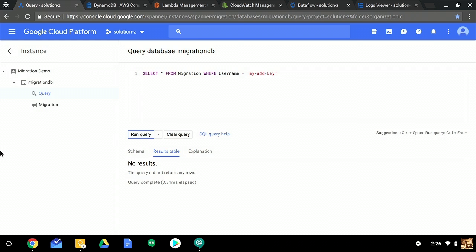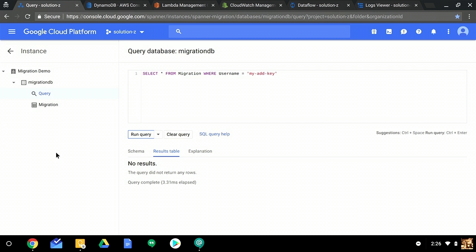run through some trivial. I'm going to create 3 keys. I'm going to deal with 3 keys in my Dynamo table. I'm going to have my add key, my change key, and my delete key. So the add one I'm going to add in, see if it comes over to Spanner. The change one, I'm going to change an attribute, and the delete one I'm going to get rid of. I'm going to basically see those happen and then walk through everything that happens.